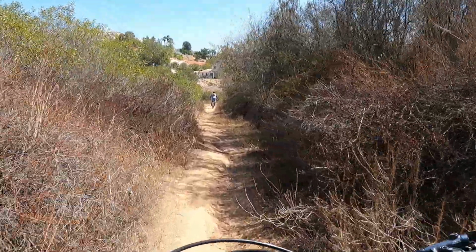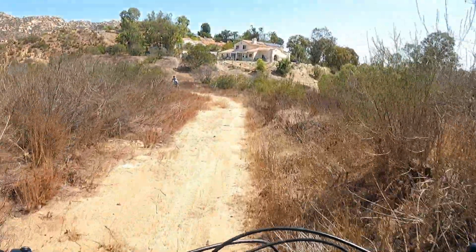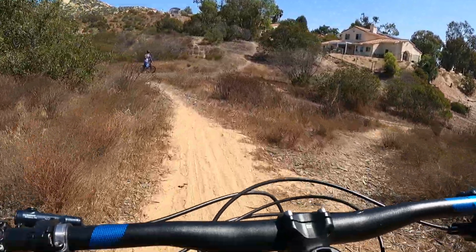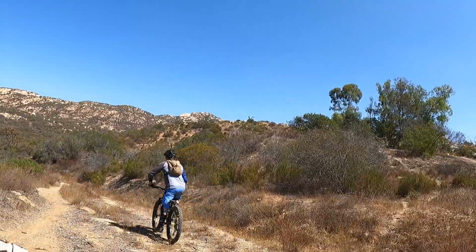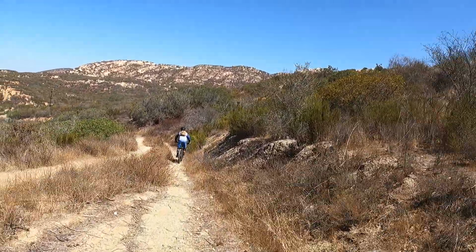Hiking trails can be a hit or a miss. It just depends. We've gotten super lucky with some of them, and you know, others not so much. All right, just stop for a quick map check. Make sure we're on the right path.